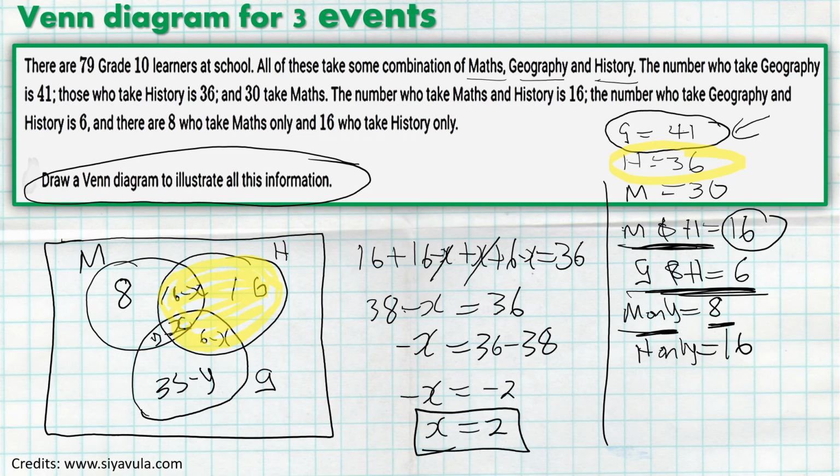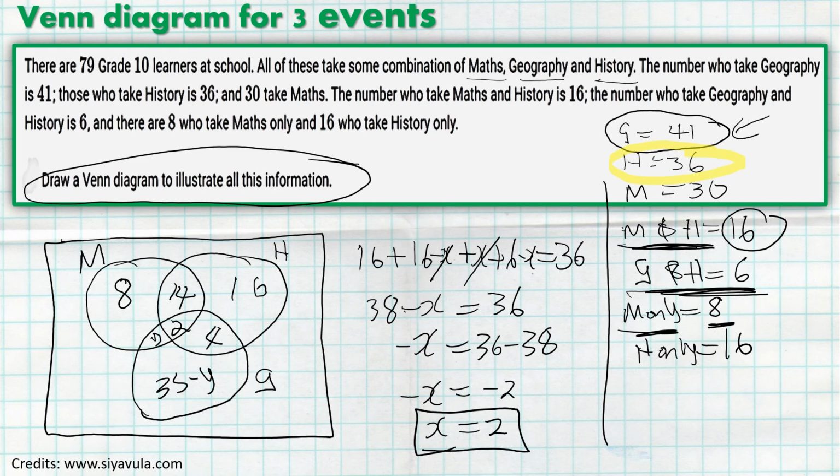So after solving for x, we can go everywhere there is x and substitute it. So we substitute x equals 2. At the center, our x is 2, so I'm just going to put 2 there. 16 minus x will be 16 minus 2, which is 14, right? Then 6 minus x will be 6 minus 2, which is 4. Is there any place where there is x? We have completed that. So now we can go to the other events and solve for the unknowns. We also have y there, so we have to solve for y, right?